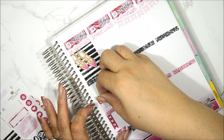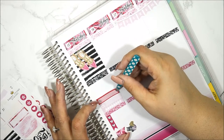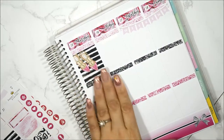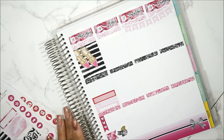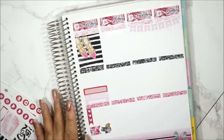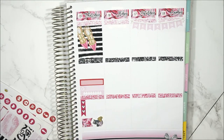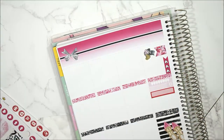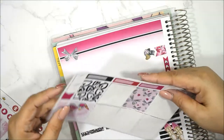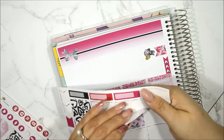For Thursday, we usually do the walls and the bedrooms. And then I don't have anything else to do, so whatever comes around, I'll put it down. And let's go ahead and move on to Friday. So Friday, I have an appointment, but before I do all that, let me just put down the full box. And I'm going to use this bowl.